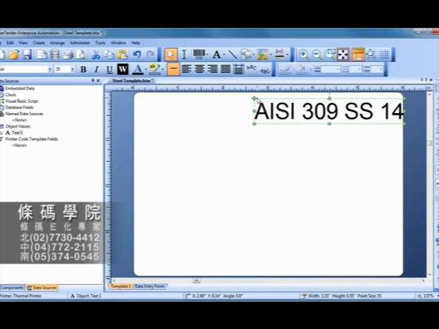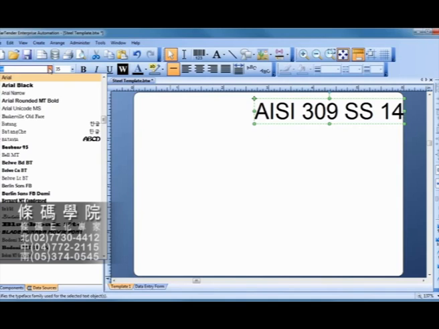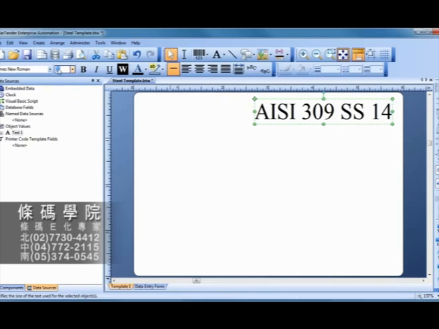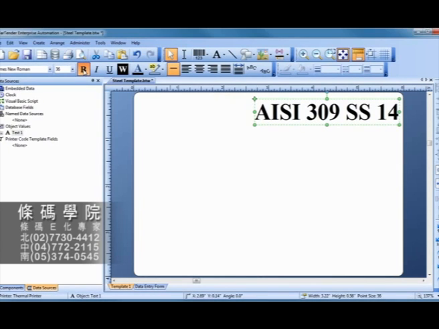BarTender supports an incredible variety of fonts, including all Windows OpenType and TrueType, Adobe fonts, and most printer-based fonts. All newly created objects start out selected, so you can easily make changes. To deselect, click in any blank location on the template.